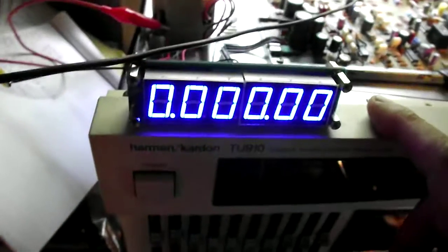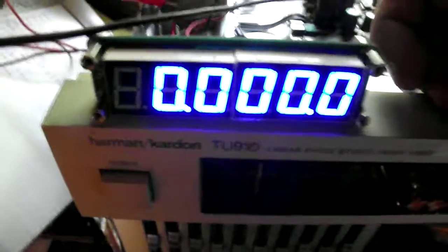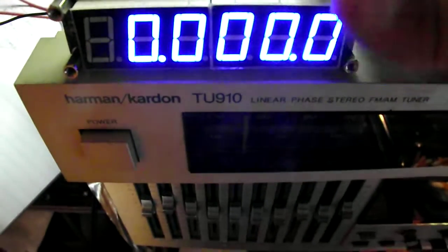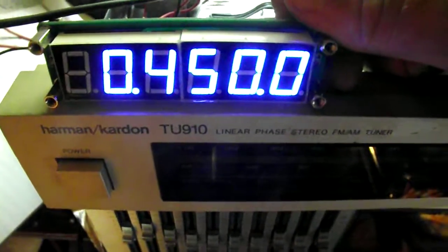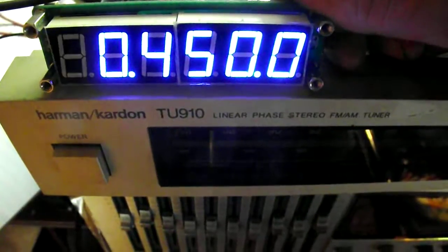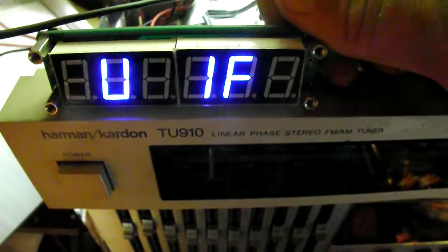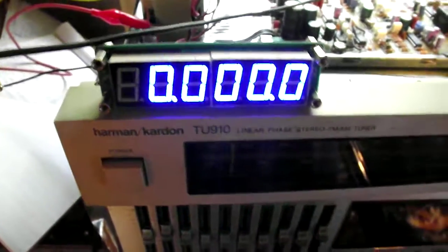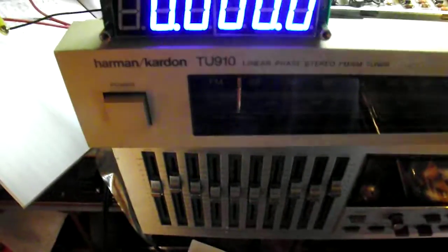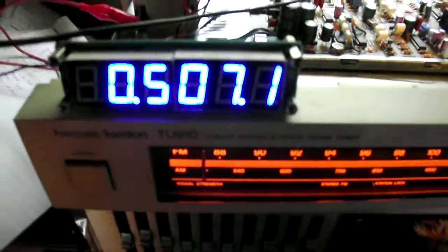That's clipped into our six-digit frequency counter, which I'm going to drop down to 100 Hz accuracy because this is not a very stable oscillator. I pre-programmed the IF offset to 450 kHz — our oscillator runs exactly 450 kHz above our tuned frequency, and this allows me to read the desired frequency directly. I'm going to run the dial all the way over as far as it'll go. I'll power it up and you can see we instantly jump right to 507 kHz.